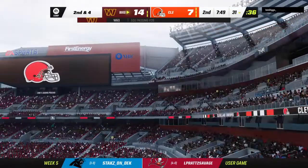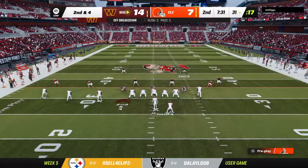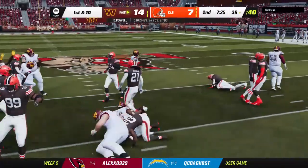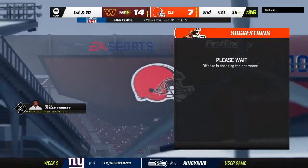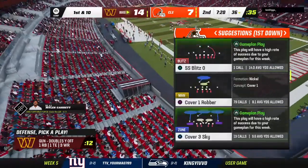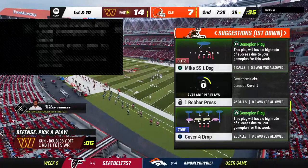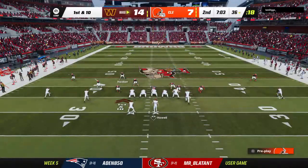Well, he was a busy man out of the backfield a week ago. They got him the ball early and often. I have no doubt in my mind that he'll be a big part of the game plan here as well. 4 yards the pickup, first down. It's nice every now and then in this game not to see people overthink it. Just hand it to the old reliable guy. Let him pick up the first down. So from the 36 now, 1st and 10.